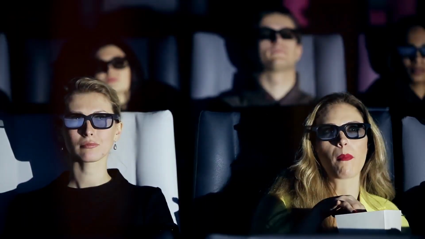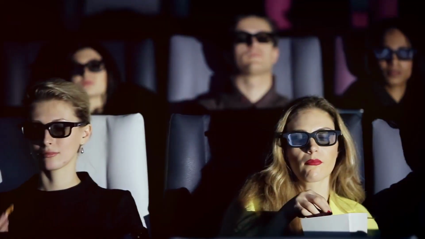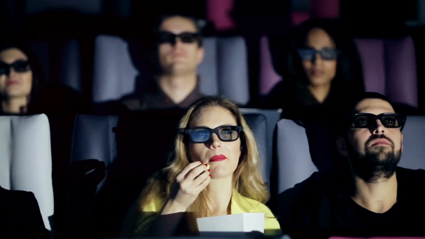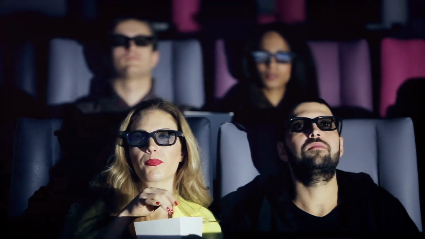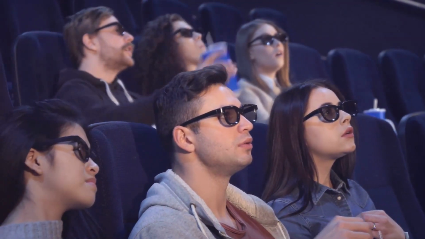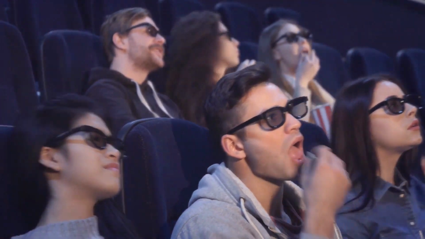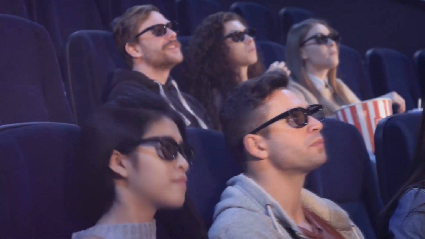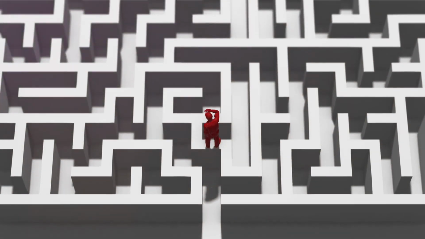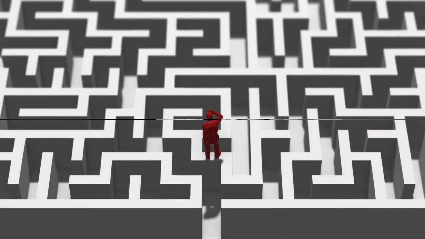In a similar way, we as three-dimensional beings might perceive objects from the fourth dimension. We see and experience them in three dimensions, yet they possess an extra dimension, one that we cannot perceive directly. We see only parts of them, snapshots if you will, that fit into our three-dimensional perspective. So if we struggle to imagine the fourth dimension, it's not due to its non-existence, but our limited perspective.